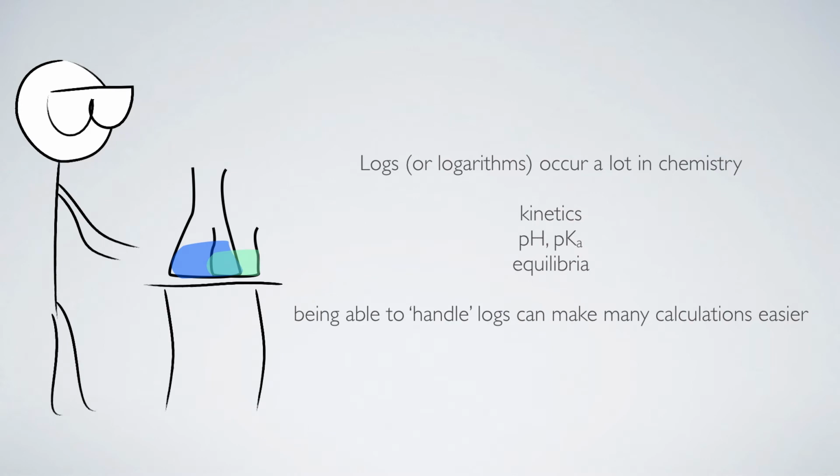Logs are used a lot in chemistry. They occur all the time, particularly in things like kinetics and equilibria, but you'll also come across them when you've done things like pH and pKa. So, just being able to handle and manipulate logs makes life a lot easier. They occur in so many calculations.